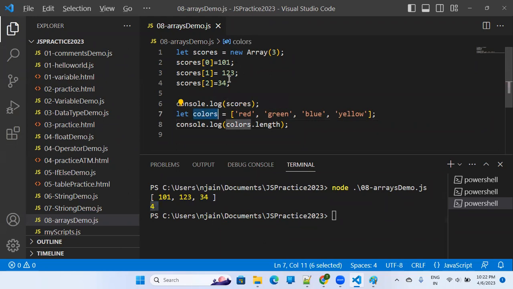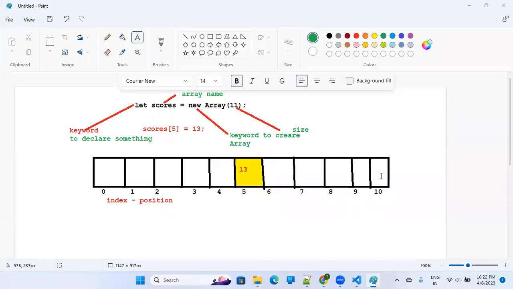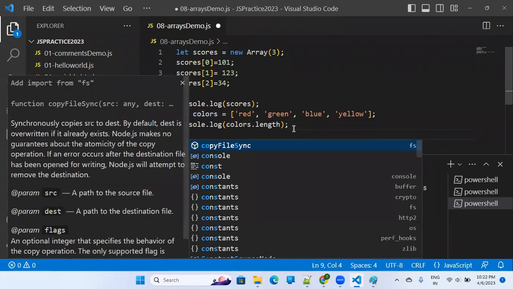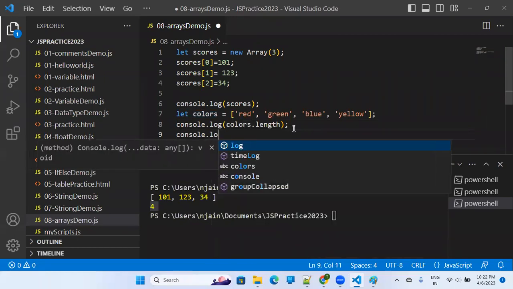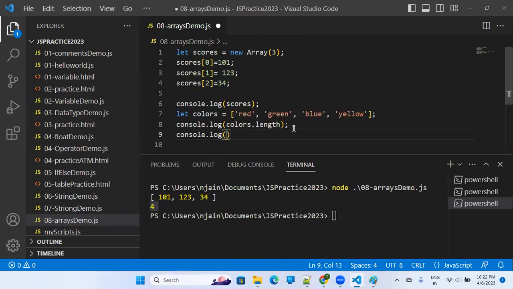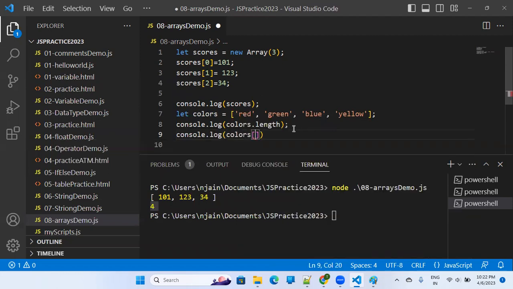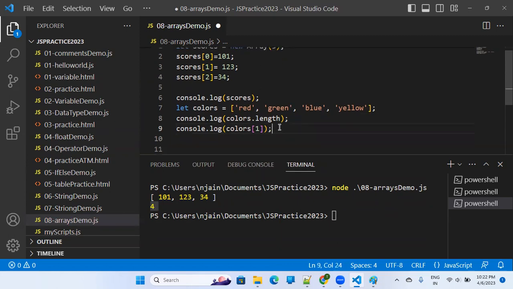Same thing. We created a numerical array, and you can create this kind of string array also. If I want to print a particular value, I can do that. So I'll say console.log colors in the bracket 1. Tell me what it will print if I say colors 1.